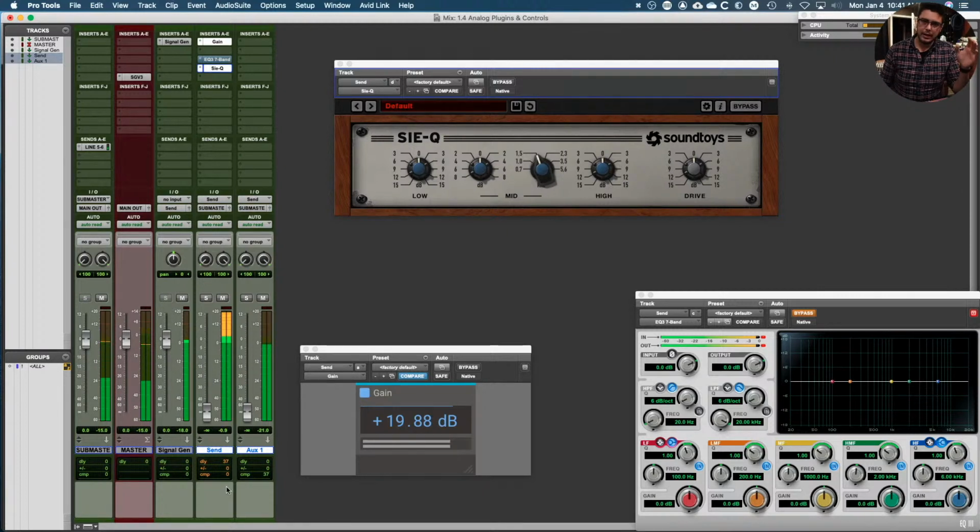Right there, as we reach the top, you can actually see it here. We're at negative 0.09, so we're almost clipping. This is the point where this EQ happens to start to saturate.